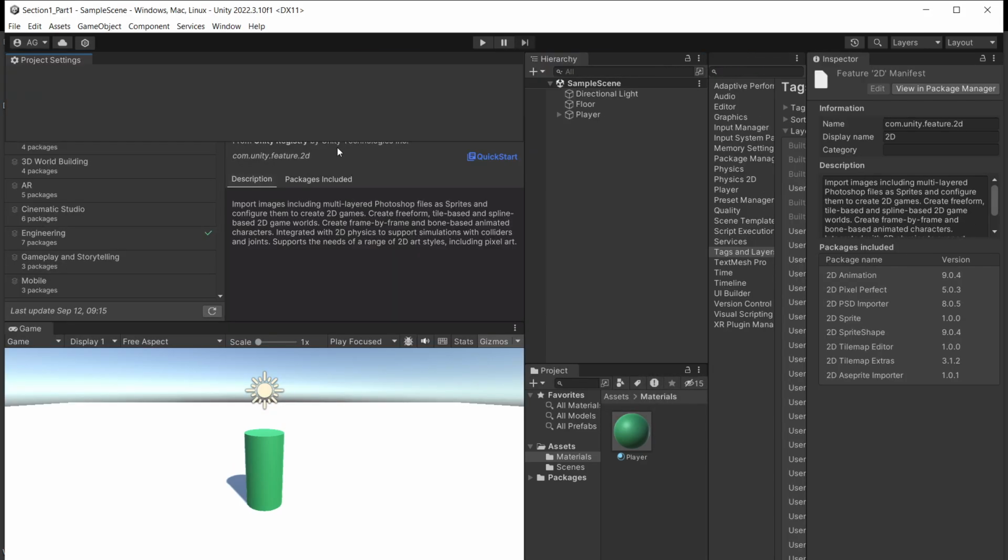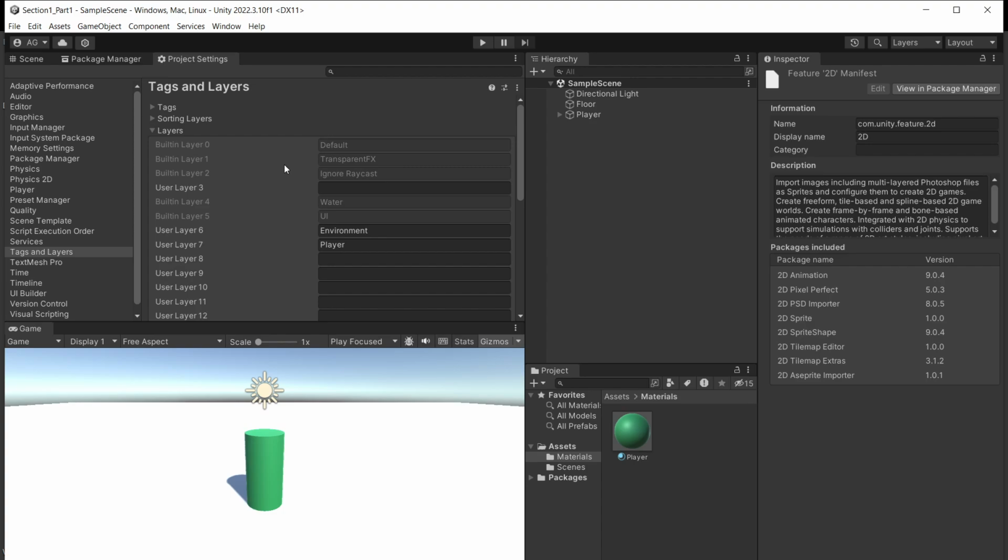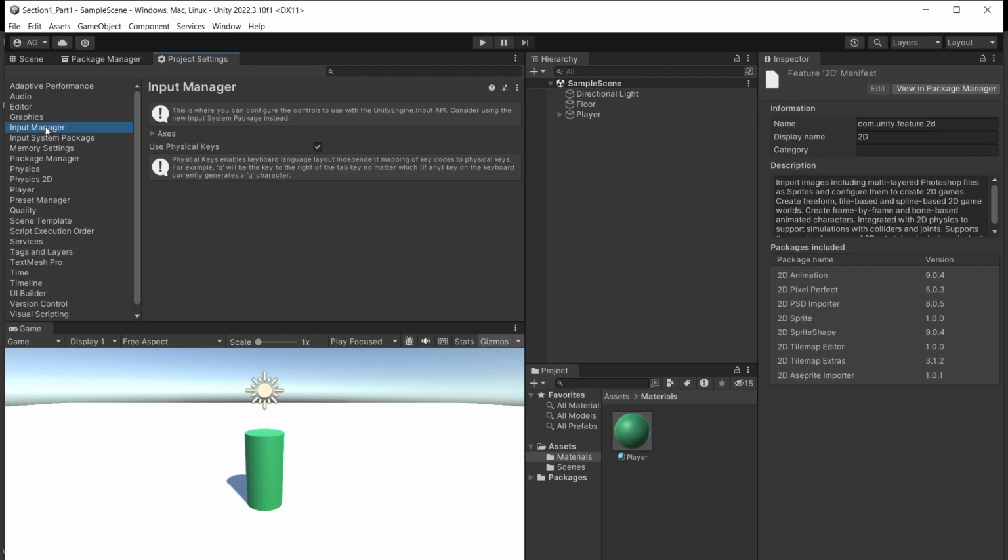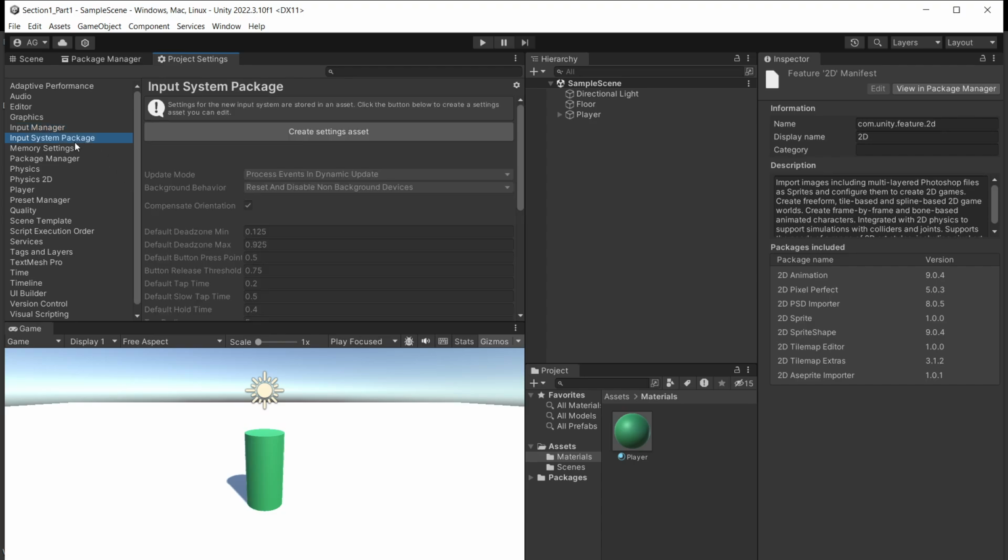Touch like you're supposed to. There we go. All right. So in our project settings, we have the input manager, which we're not using. And then we have the input system package, and this is what we are using. So we want to go ahead and create a settings asset.